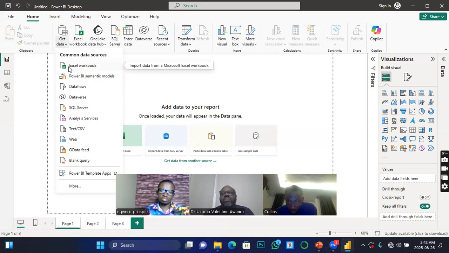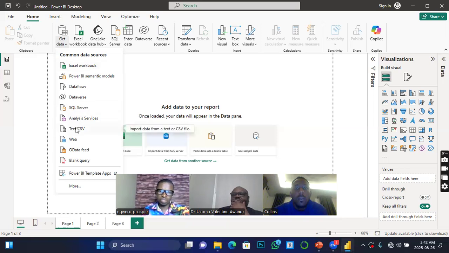If you want to load in an Excel data set, once you follow this link to a directory, let's say your desktop or your documents where you have different types of data sets, some CSV, some Excel worksheets, you will notice that it will automatically silence all the CSV and display only Excel. The same thing, if I want to load in CSV, this is where I go. So let's start taking it one after the other. Let's say I want to load in a CSV data set.